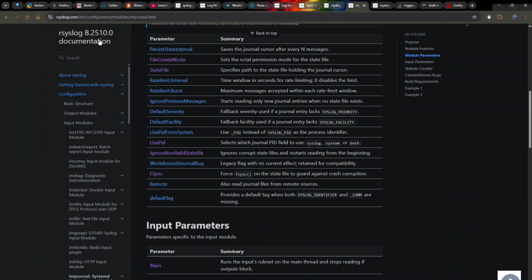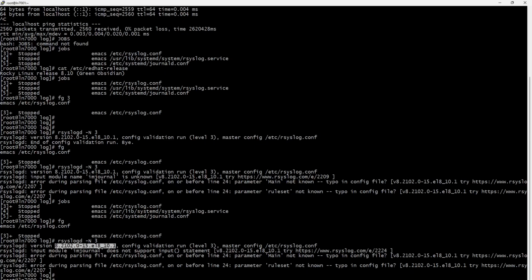This is a newer deployment, and apparently the input statement is supported since version 7. So I don't see any reason.